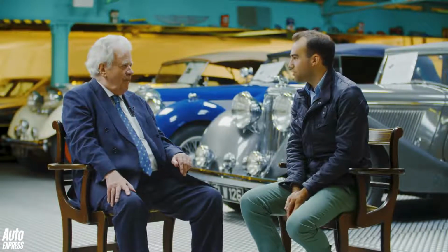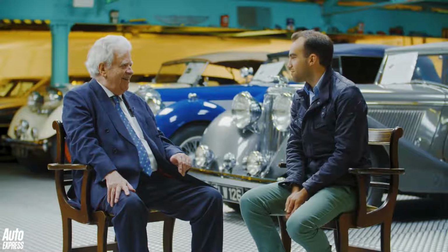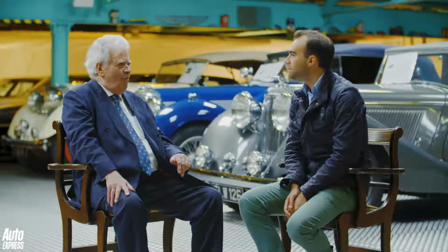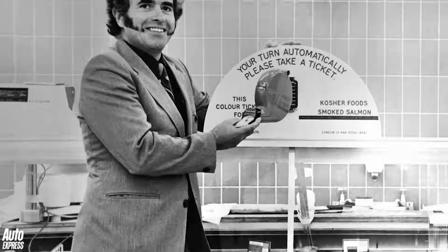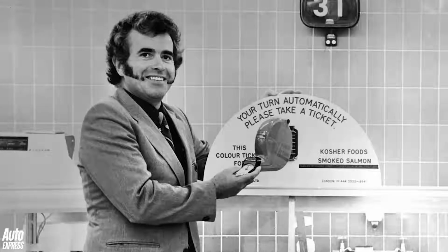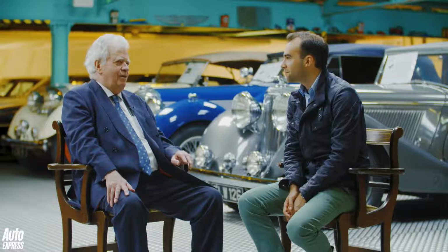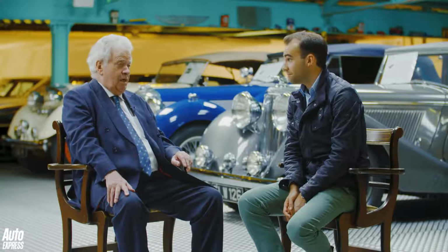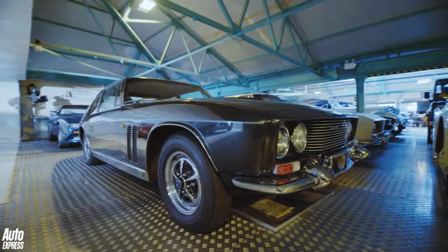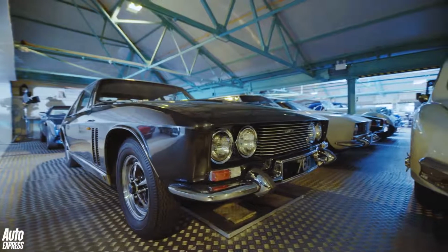Right, I suppose the obvious question is, how on earth did all of this start? What was the thing that kick-started your love of cars? Well, one, I happen to have had a technical bent, and I did study engineering, so I'm a would-be engineer. What really kicked it off, I suppose, was back in 1968, I was fortunate enough to buy a Jensen FF, and though there were other four-wheel drive cars around, the Jensen FF was the first car in the world to be four-wheel drive with Maxaret anti-lock brakes. So I had that in 1968.